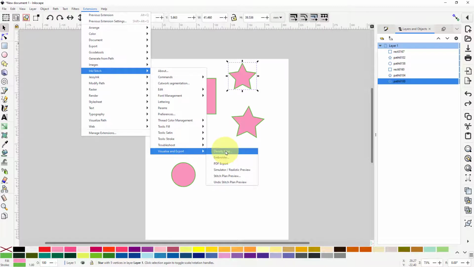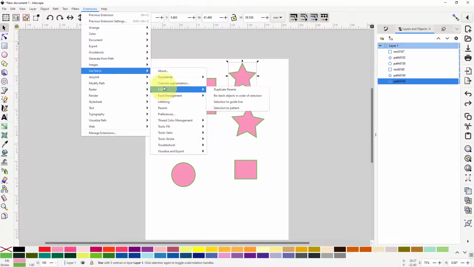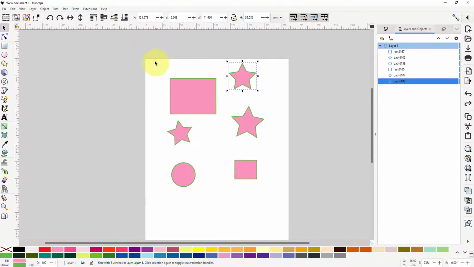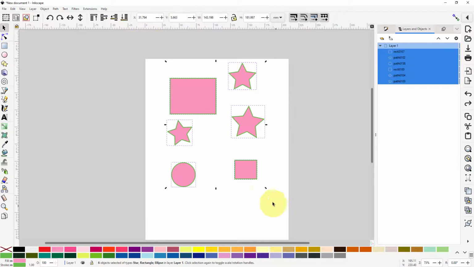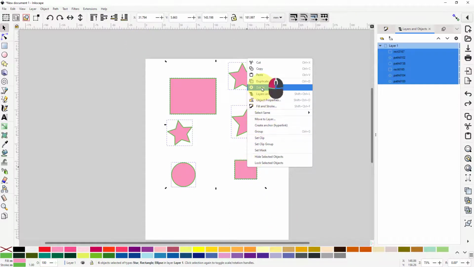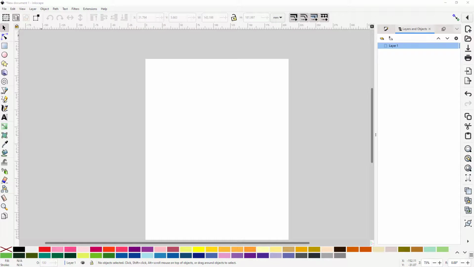Play with these settings in there and see if it is of any use for you. I'm missing one thing yet. Where is it now? Maybe I can select and delete these for a moment, and I'll bring in a design I created quite recently.